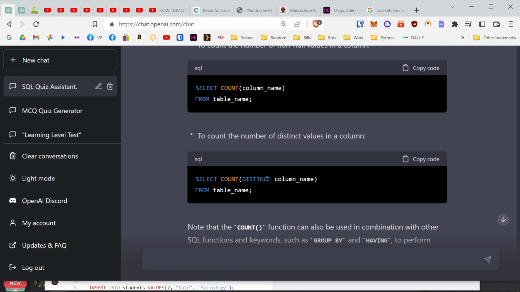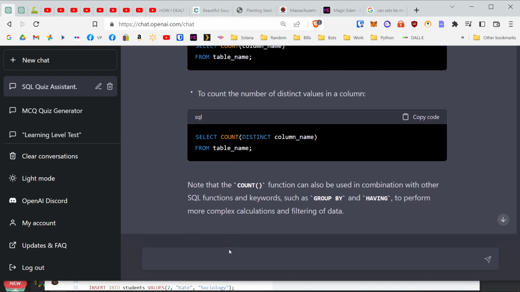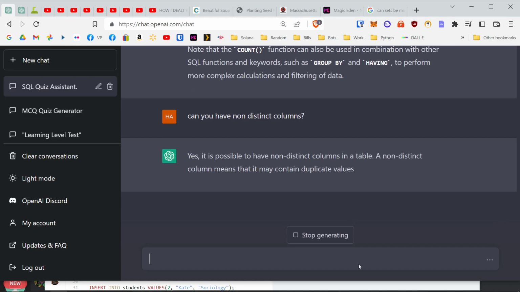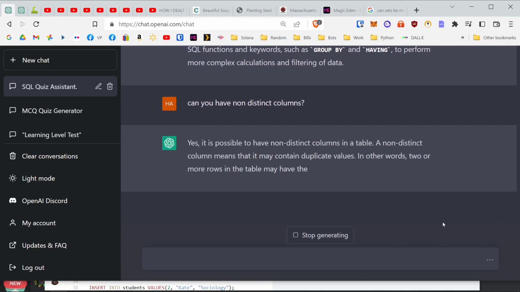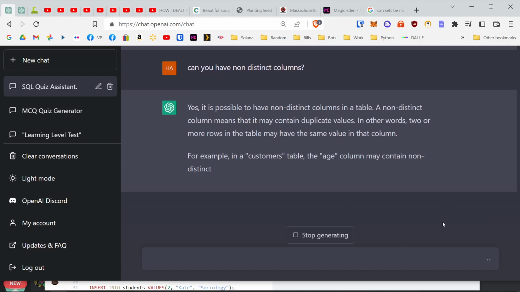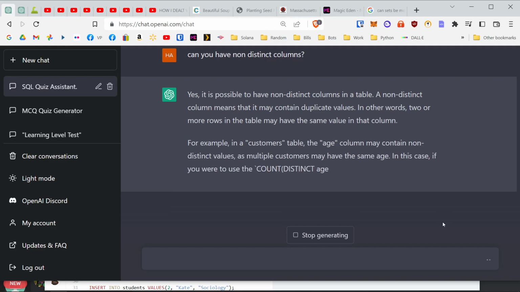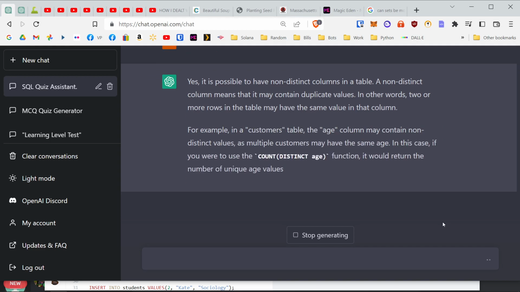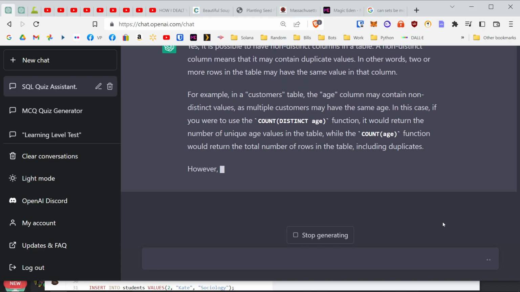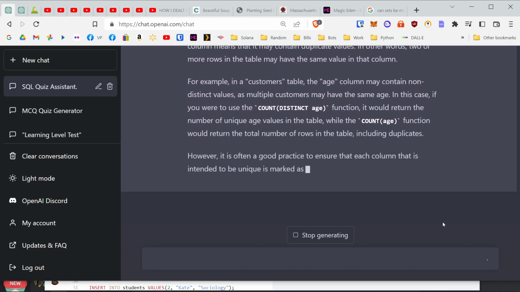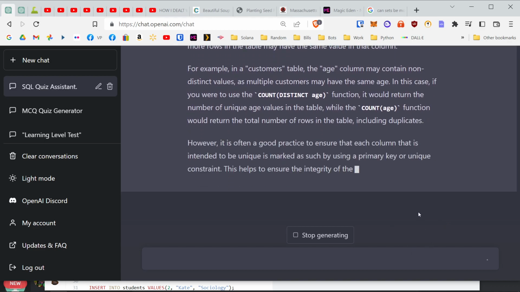Can there be non-distinct columns? I mean, I don't understand. Let's see. Oh, the same value in the column, not the same column.